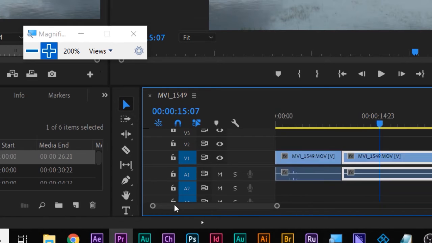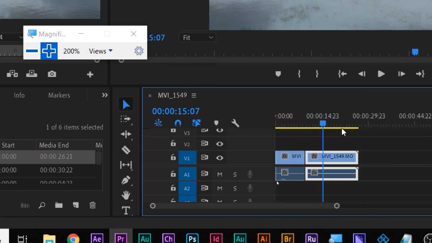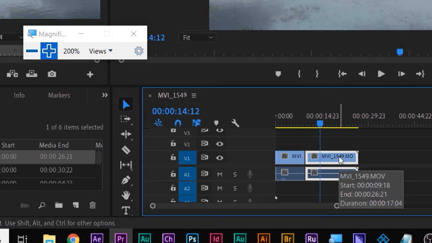And I'm going to show you one more way of splitting up a clip into multiple clips. And this is the fast way. This is the way I work. Move the playhead to where you want. Have the clip or clips selected, multiple ones. Remember, you can stack them in layers. And that's good for superimposing, putting text over, special effects, stuff like that.